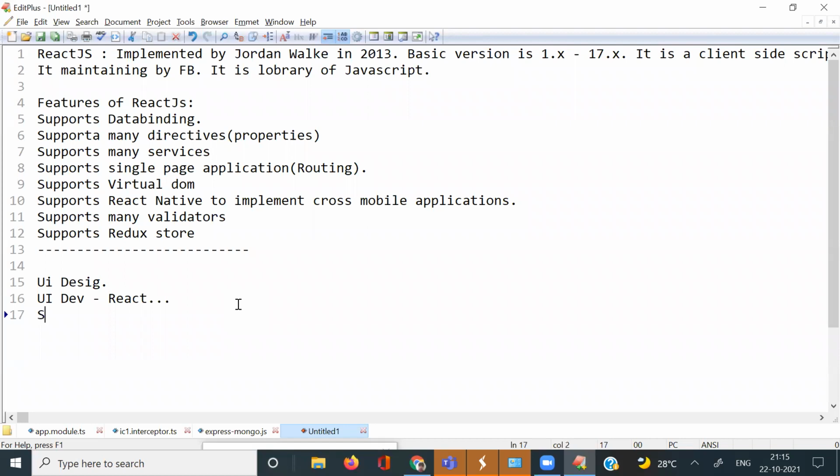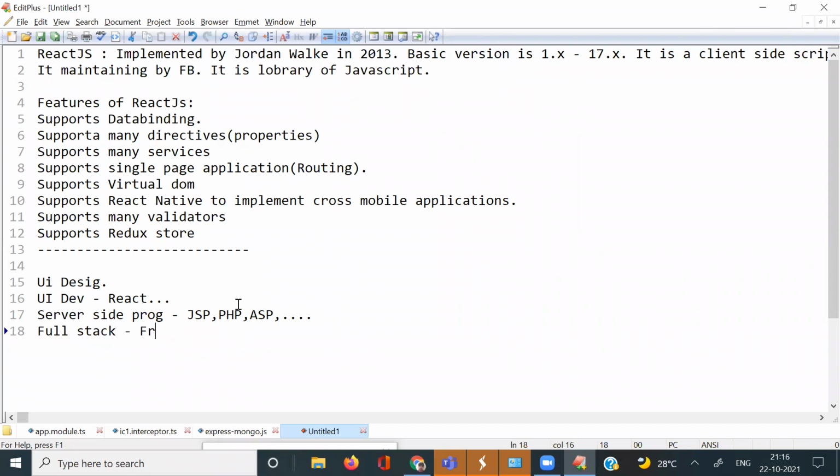Next one here, server-side programmer, who is working with backend services like JSP, PHP, ASP, etc. We call that person a server-side programmer. Next one, full stack.